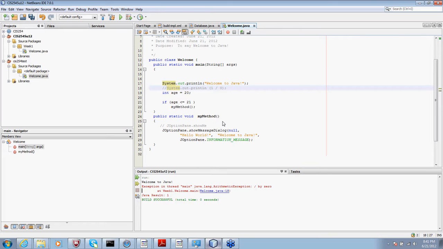So normally, if you do a print statement without ln, and I was hoping someone wouldn't notice that because I was going to explain it later, you can print something and not go to the next line, or you can print something and go to the next line. It's like hitting the enter key. So including the ln is like hitting the enter key after you print out what you want. And not including the ln is like not hitting the enter key, just typing it. So that's really the only difference.